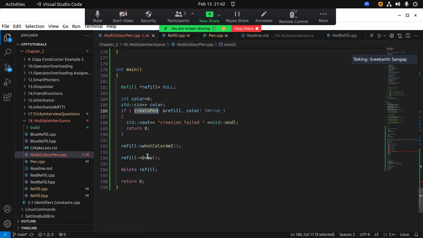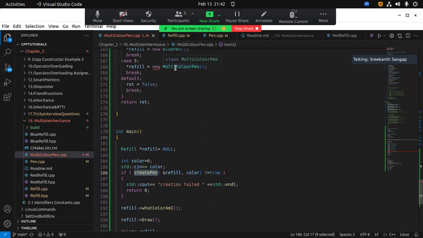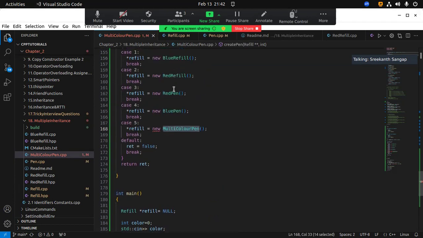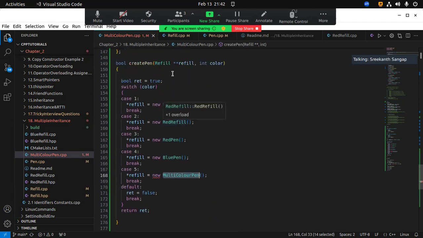All these things fail the moment you add a class which is inheriting more than one class, which are again inherited from something in common. Did you get this problem?